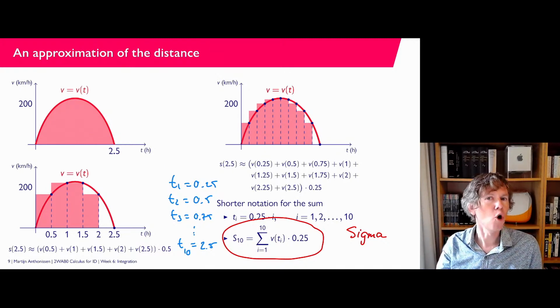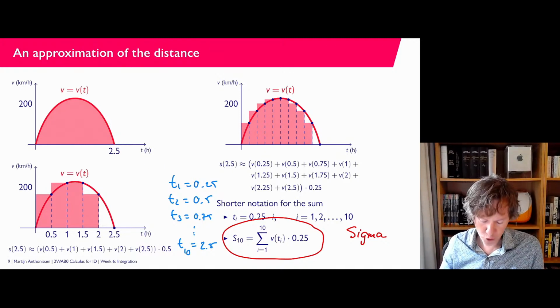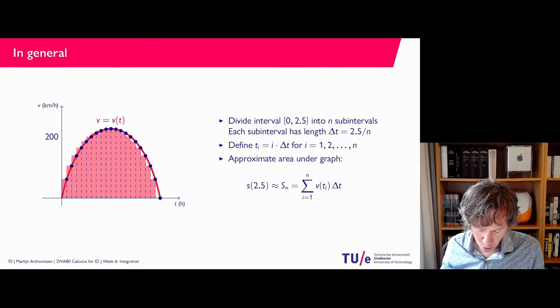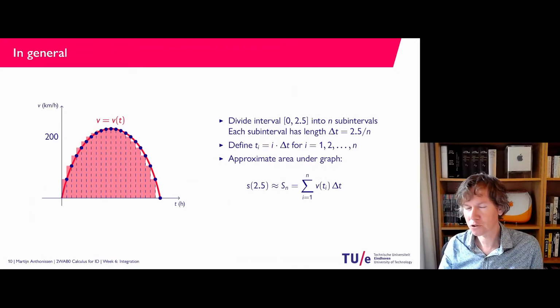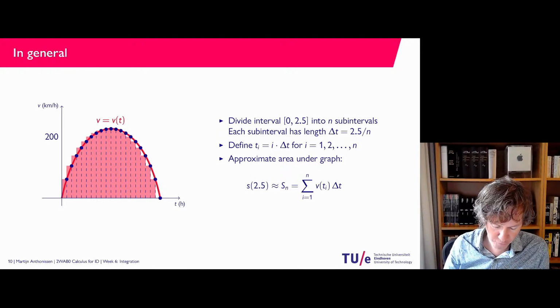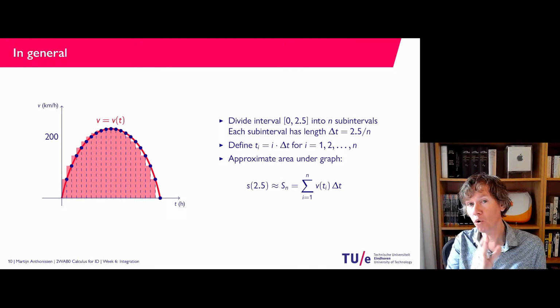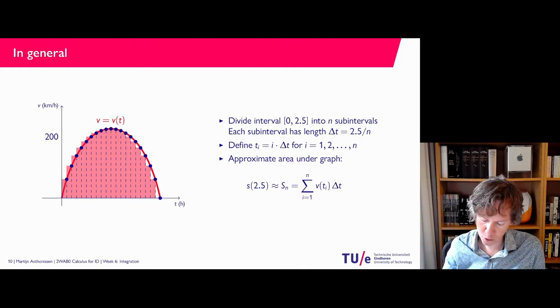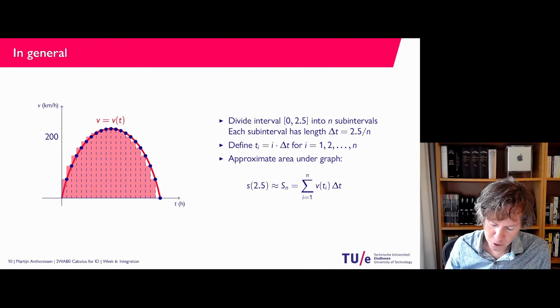So going away now from our train example, what we could do, oh well, this is still a train example, sorry, the next slide is more general. So this is still a train example, so we still have this sine-like shape. And here I already took more of these rectangles and they get smaller and smaller. The width is going to 0. So here it is a bit more general.